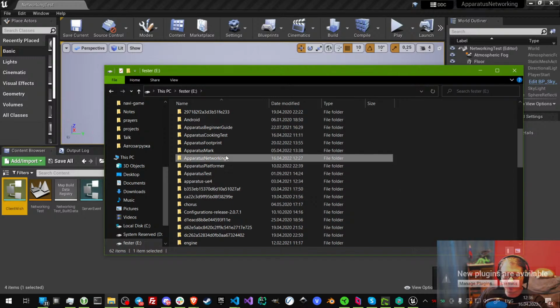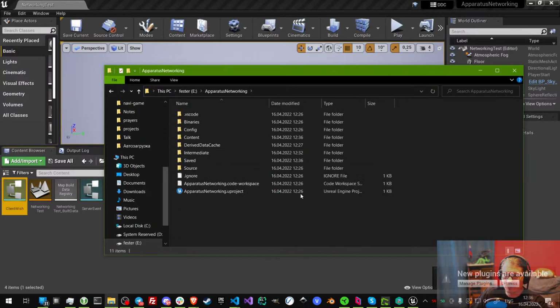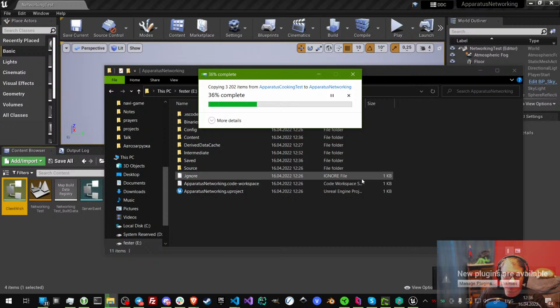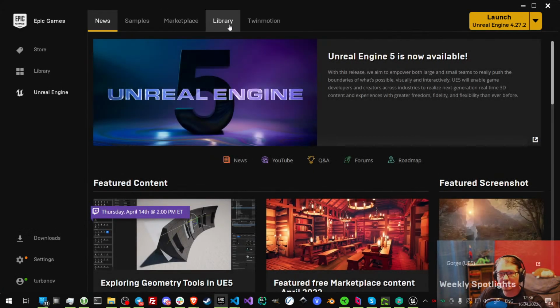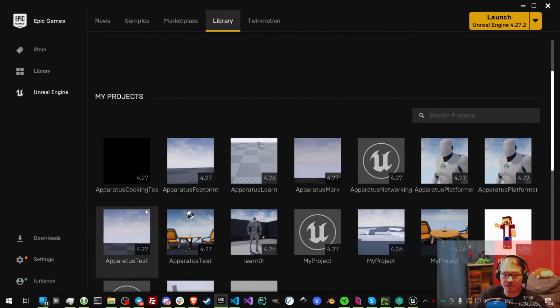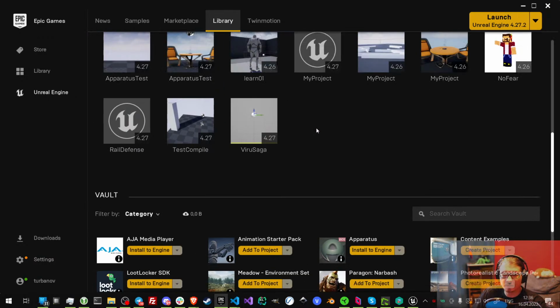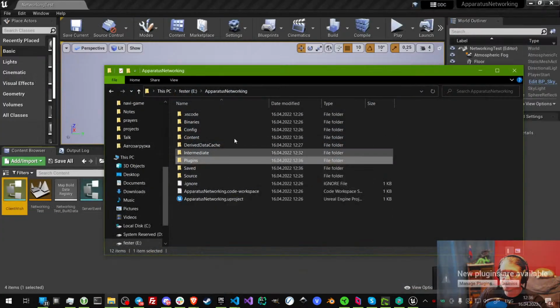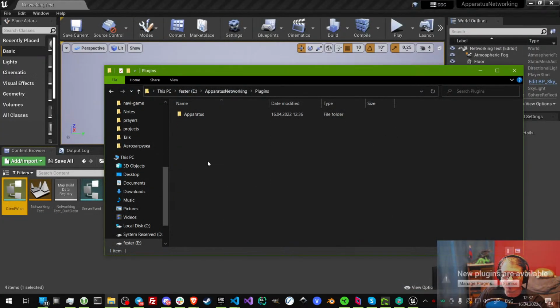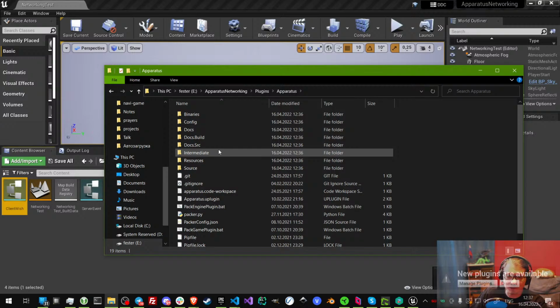Yeah, this is not required to do so. You can actually use your own bundled Epic Games Library plugin here. No need to go with this sources way, but yeah, it's still going to work.